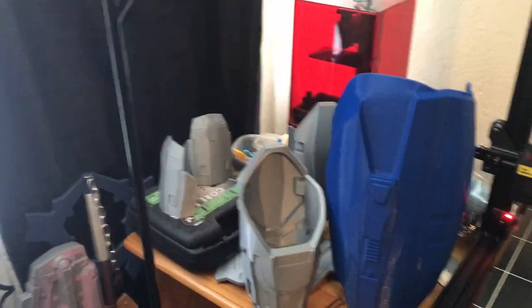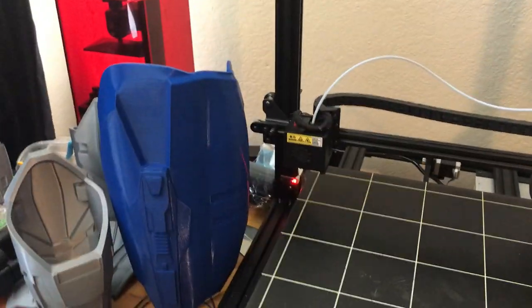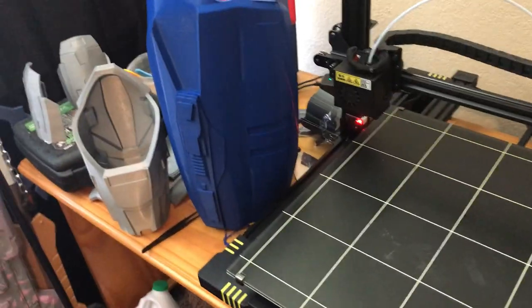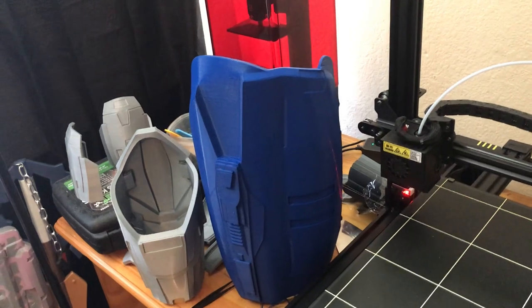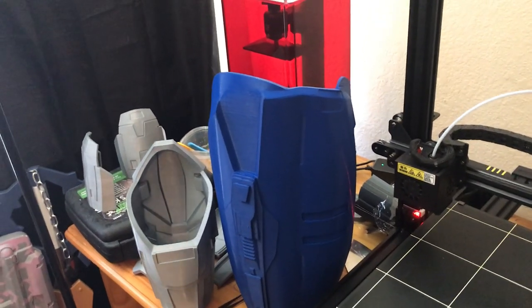There's also Robot Boy, Robot Jones. Might make those as well. Robot Jones is gonna be stupid easy to make, so is Robot Boy. But I'll essentially be doing printing videos and modeling videos on those.